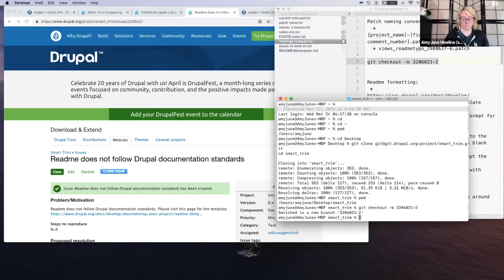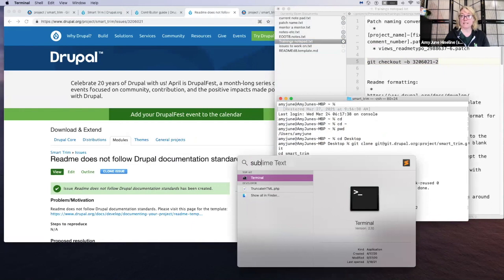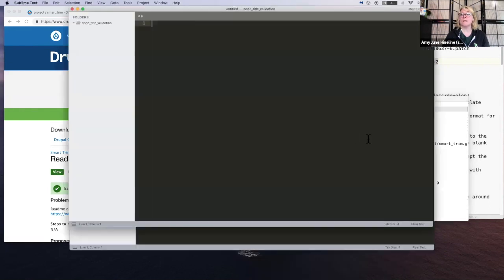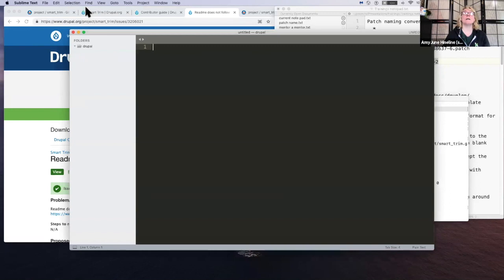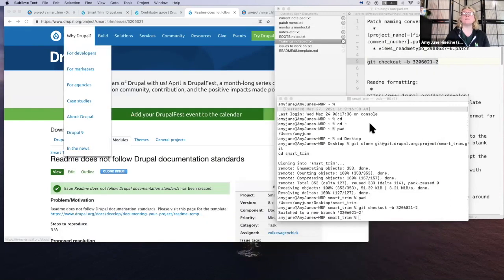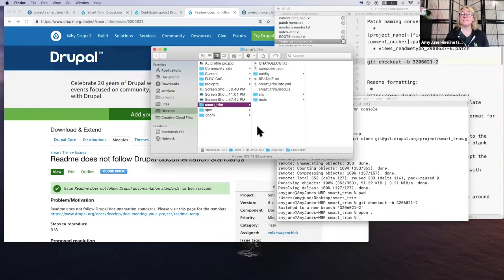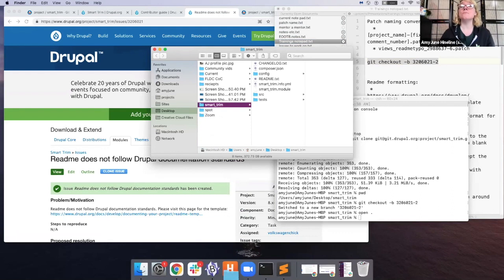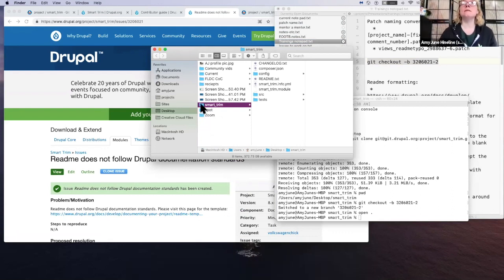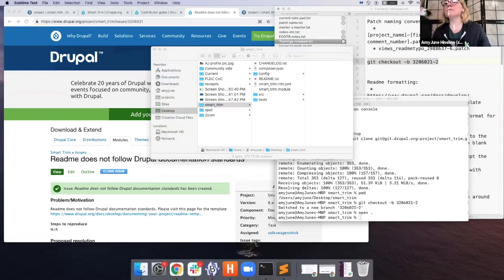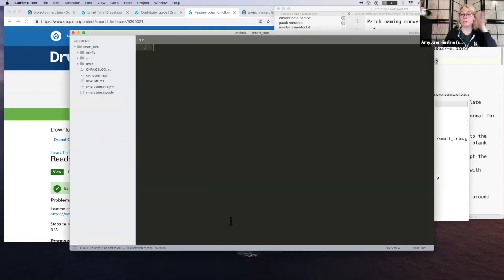So I'm going to open my text editor, which is Sublime. I am going to do open space period. And what that does is it opens my present working directory in my finder. And what I can do is I can just drag this into my Sublime, but I have too many screens in the way. I drag it into Sublime and it opens it up. So we're on that new branch.